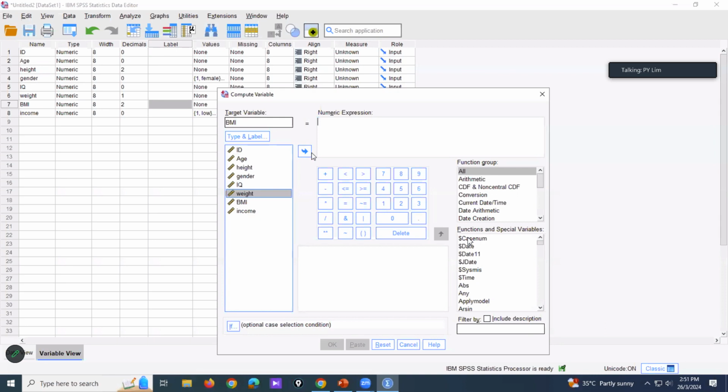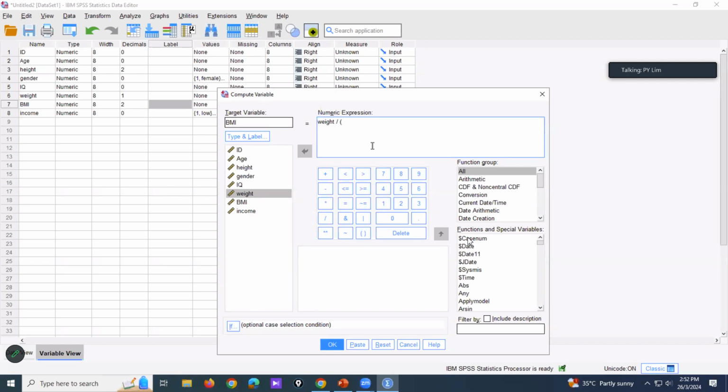So weight divided by bracket height times height. A simple formula, okay?